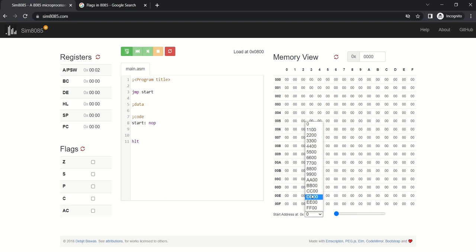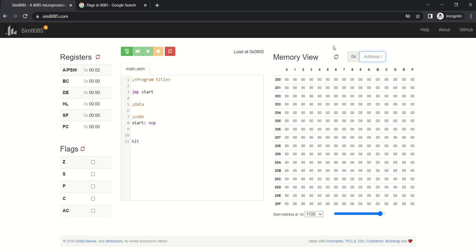You can take the start address from here as well. If I want to check from 2200, then it will give me 2200. If I want to go back to 0, it gives you that. And you can move from here as well, like say I'm entering 2000 here. So it will give me memory location 2000. Remember, microprocessor 8085 holds the values from 0000 in hexadecimal till FFFF in hexadecimal.